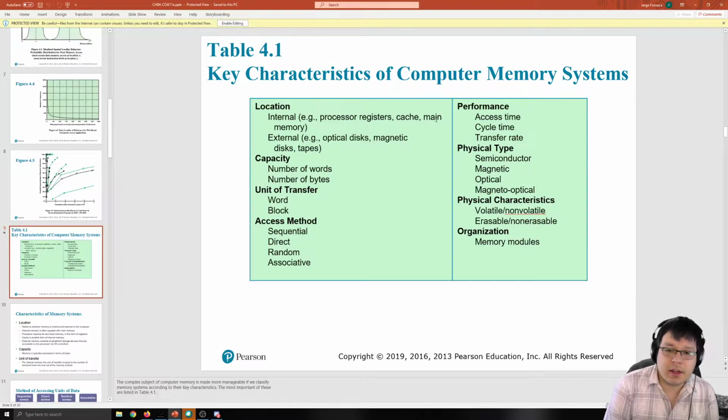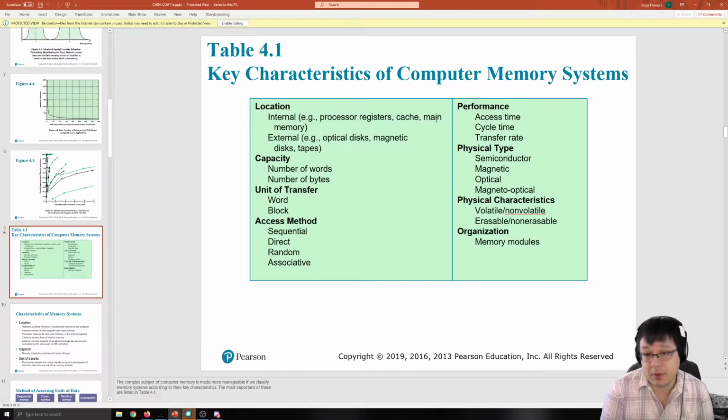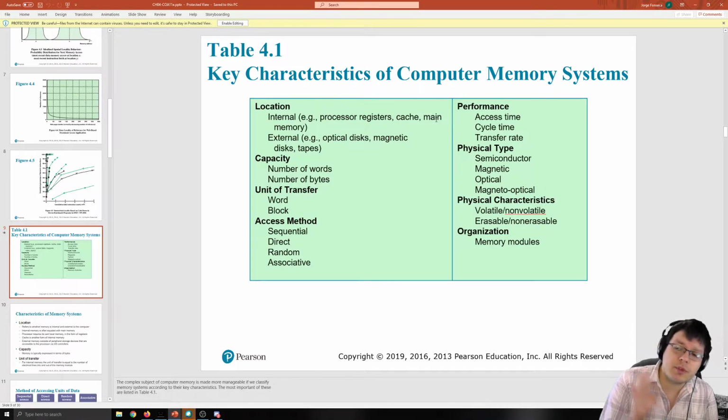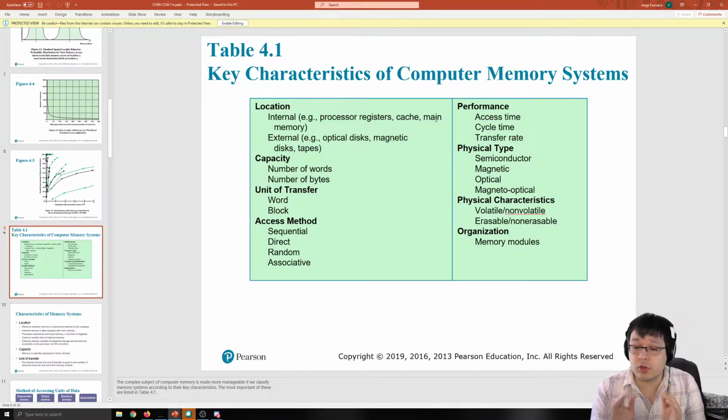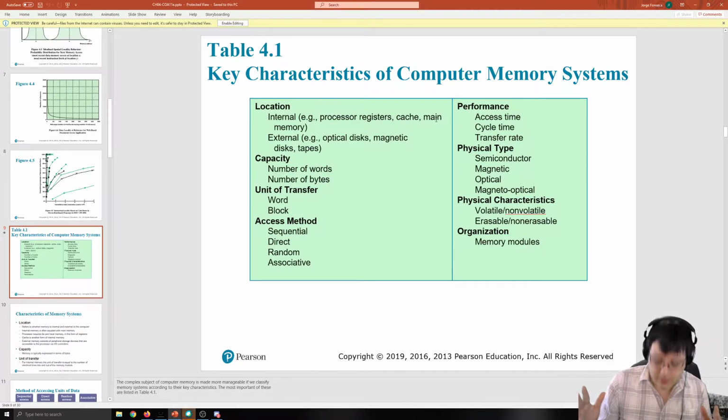Next, another characteristic is how you can transfer information in and out of that memory device. One of them is we can just transfer a word out, which means you can transfer the next number of bytes out at a time, or just 1 word at a time, which would be 4 bytes. Now, why would you be transferring 1 word at a time? Because how do you actually store things in the memory? Do you store things in terms of words, which would be 4 bytes or 8, or do you store them in terms of whole blocks of data? And so that's when they put the block there.